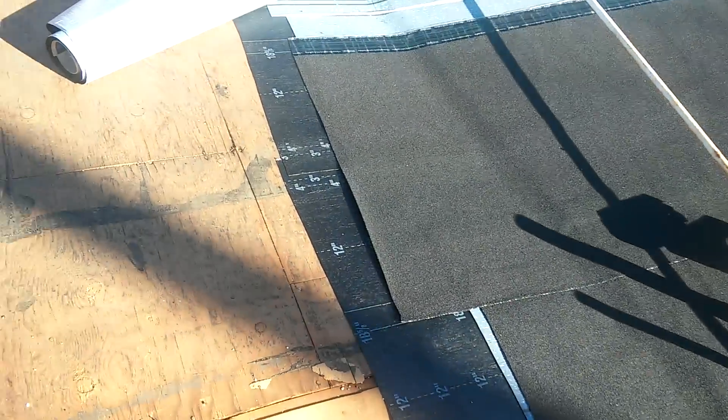This is the cap sheet — the one on top — it's black to match the shingles. I have the mid ply here, which is this blue one. And I have the base sheet, which is this one — this is already stuck to the plywood, you see it? Yeah, you can't remove it, it's that stuck. So it's base sheet, mid ply, and cap sheet.